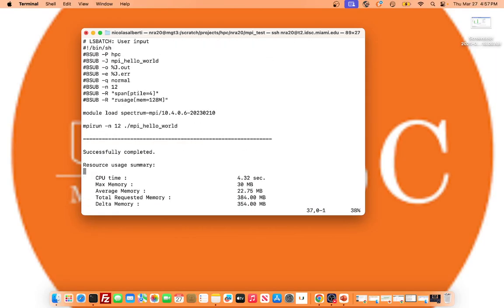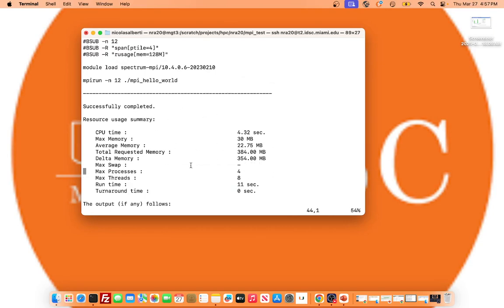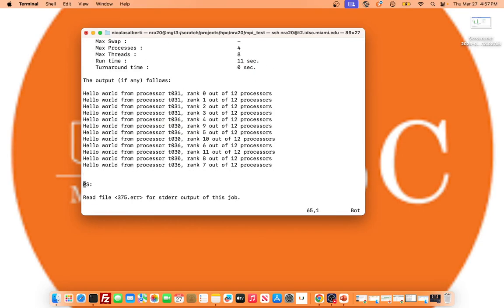This is what the job looks like, some memory usage summary, and then this is what we wanted to see. So you have "Hello world from processor" on the machine T031. This is rank 0 out of 12. It always starts with 0, by the way. That's just how the ranks work. This is rank 0 of 12 processes.